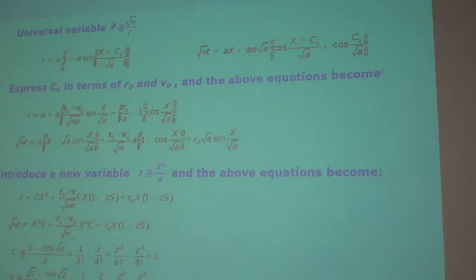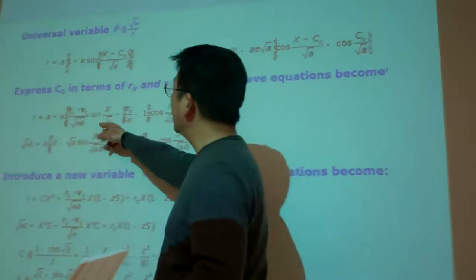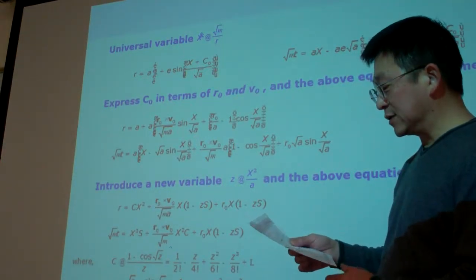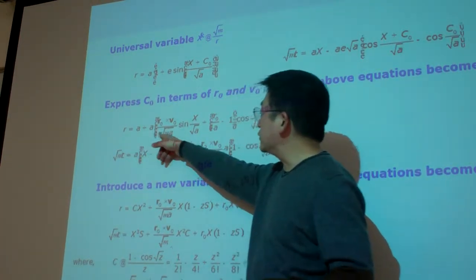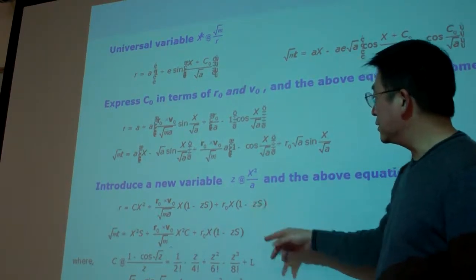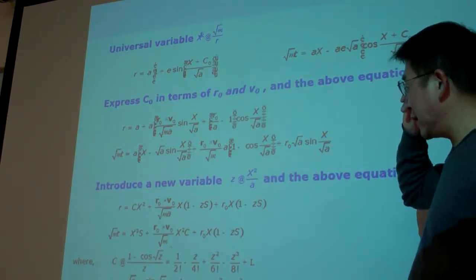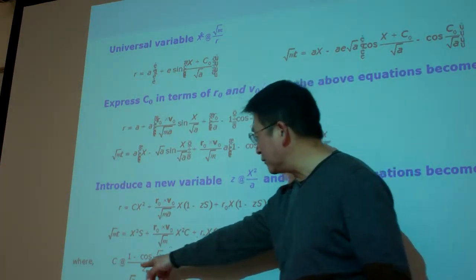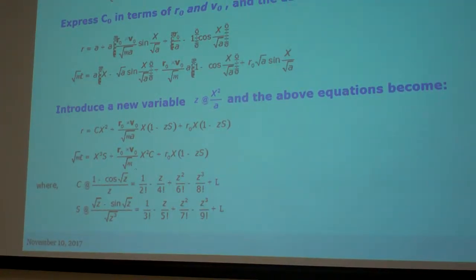Because on my lecture notes I dispatch and I reorder it. Okay, so in the stack, the second page, the universal variables. In this page, sorry, bear with me for this kind of weird sign. In this page, I simply summarize our result here. Again, that is the R equation I mentioned, and that is the delta T, the time of flight equation. And here we introduce the Z, and basically this page is a summary page of the equations. And in particular here we have the definition of C. C is defined as this one, and S is defined as that one. Okay, we can move on to the next page.